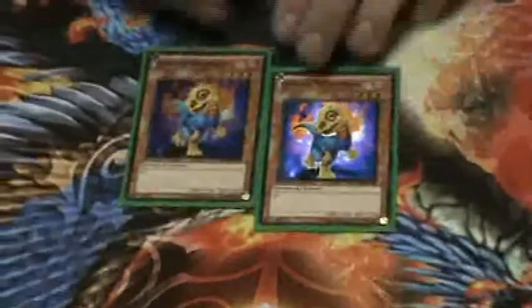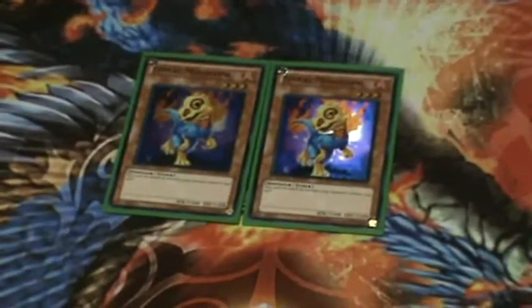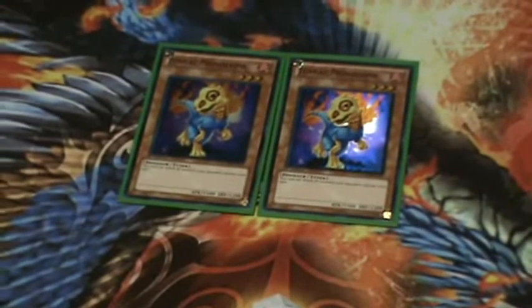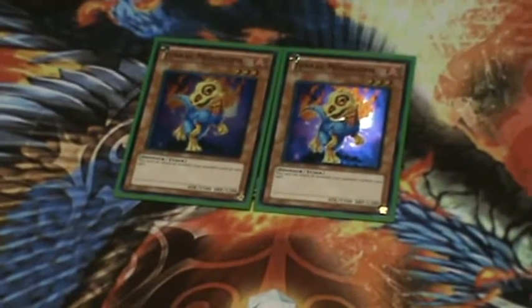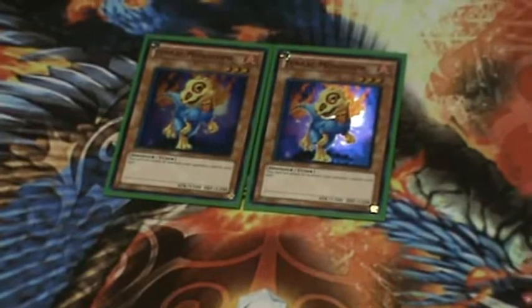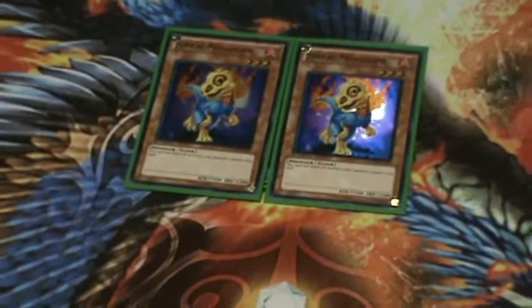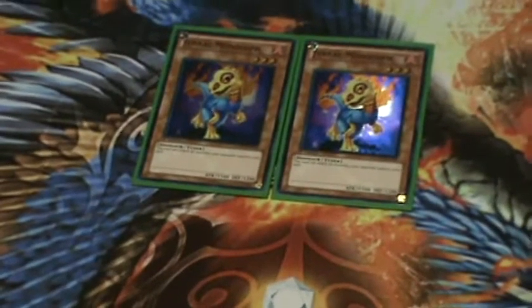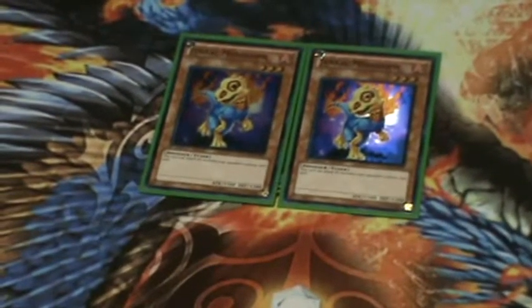First we have one of the tuners, Jurrac Monolith. It's a level 3 tuner, and it can attack all monsters your opponent controls once. Now, if you lower the attack of all your opponent's monsters, or if Monolith gains a big boost and attacks all your opponent's monsters, he can basically clear the field for you, and then you can attack with your other Jurracs.